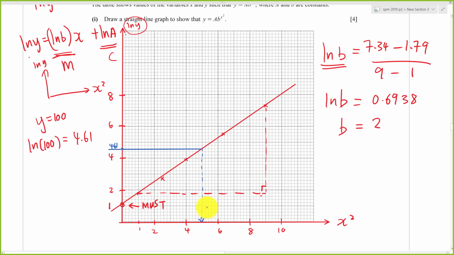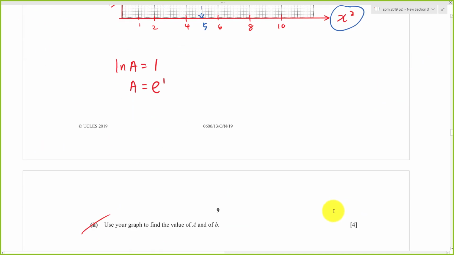But you must be careful. This 5 is not your x value, because a lot of students, when they see 5, they straight away write it's 5. But this 5 is for the x squared, alright? So this question asks about x, right? So I will say x squared equals to 5. And then x will equal square root 5. Then you can leave it in square root 5, or you want to write in a decimal, it is 2.24. Okay, so this is your x value.